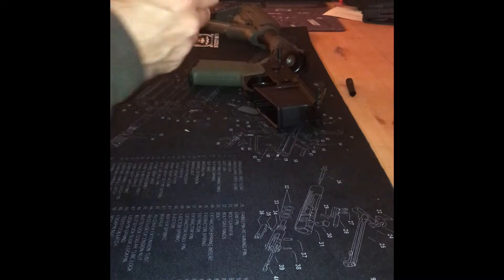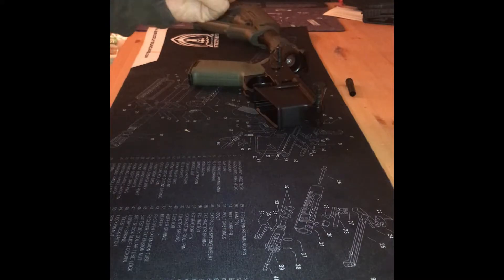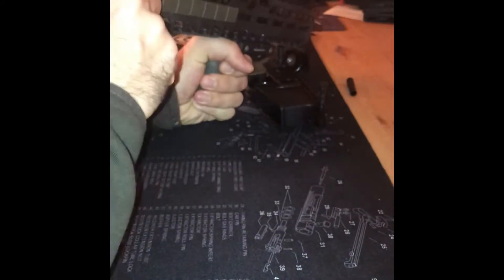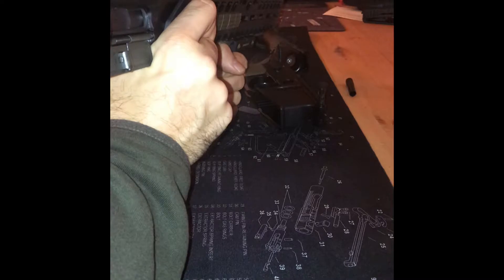Here's the upper with the sights installed — really cool. I like these a lot. You can maybe knock it back but it's pretty solid in there. As for co-witnessing with the Trijicon, I think it might just be too high. But actually, flipping up the front sight, it looks pretty much dead on — so it'll be interesting to try that out.